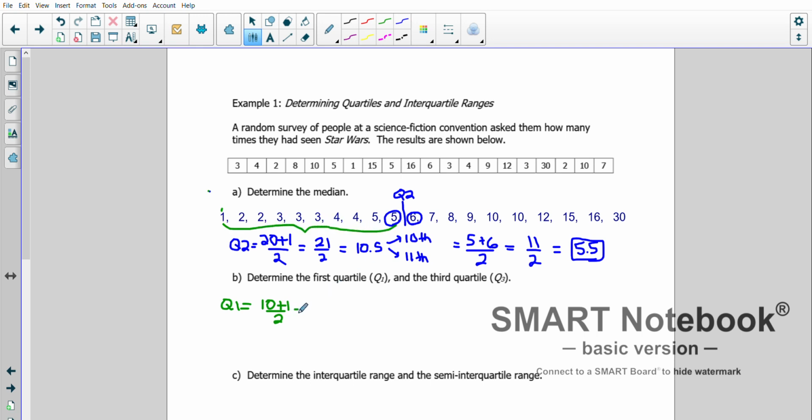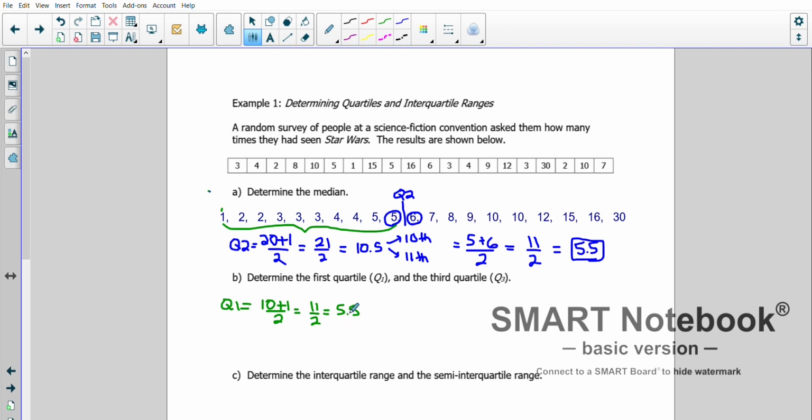Now I know you can probably do this by inspection, but it's good to know how to do this. What if I give you 137 data points? Then you're going to want to know how to find these very specific values. These examples are much smaller scale, so they're not as bad.